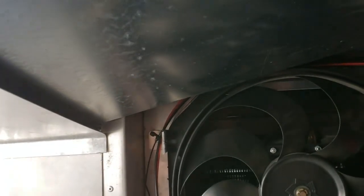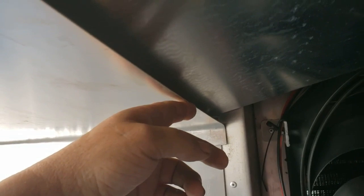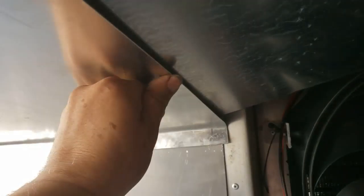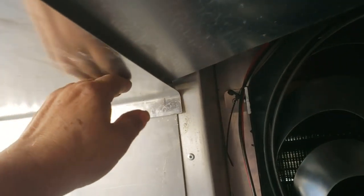I need to pull this panel back out — there's a bit of a crease, a bend in it, to get it to match here. I just ran out of time yesterday. So I'll pull that back out and then pull all this stuff out of here, pull all the panels out, de-rust and coat it — hopefully have that all done by the end of the day today. Famous last words.